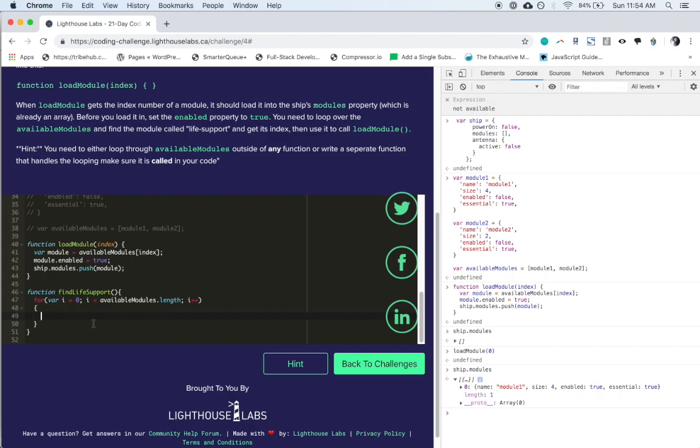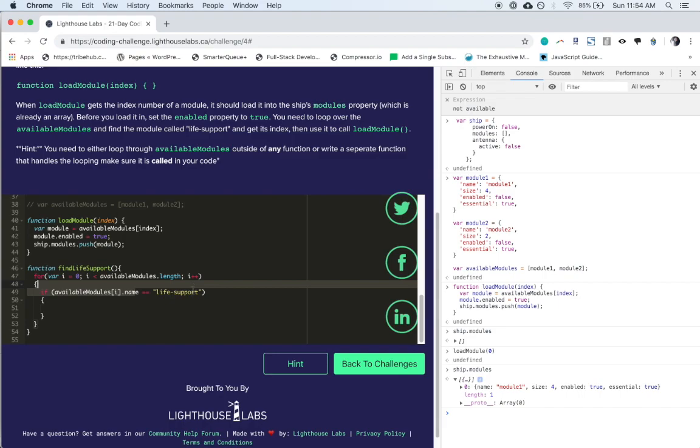So we're going through each of the modules, and we need to find the one with a name. So we have a name here, right? And it needs to equal life support. Okay, so if we find this module, we can automatically return the index.